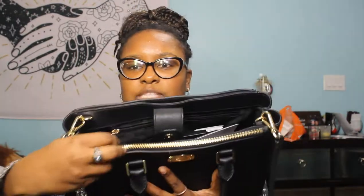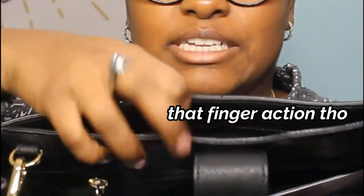I just pulled out a box of cereal. I'm gonna be showing you what's in this Hunger Jug. It does look messy. It does look like there's a lot of stuff in there, but it's not that heavy. I'll show you the setup of my bag. In this pocket right here, it's a zipper, and there's a pocket right there. And then right here is another pocket with a little button snap close. I'm gonna be showing those first and then I'll show you the inside.